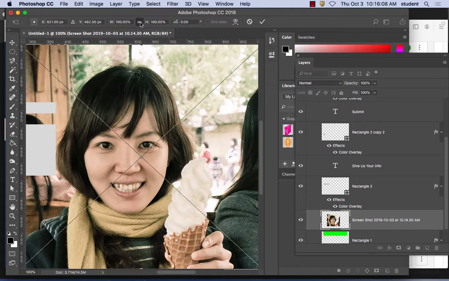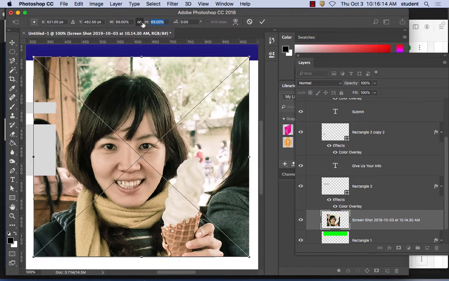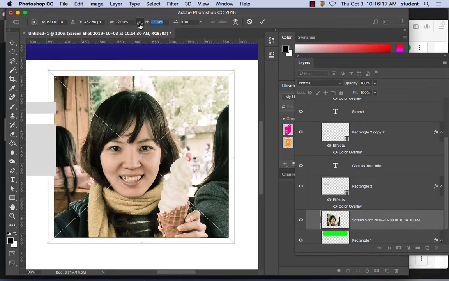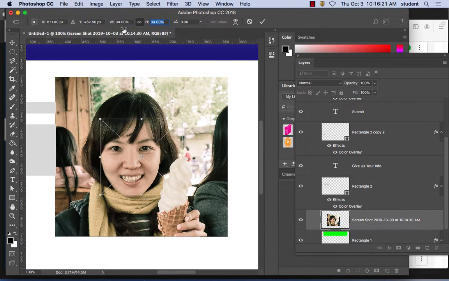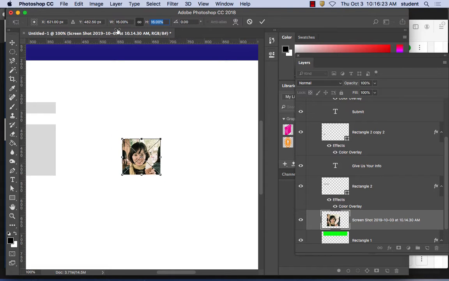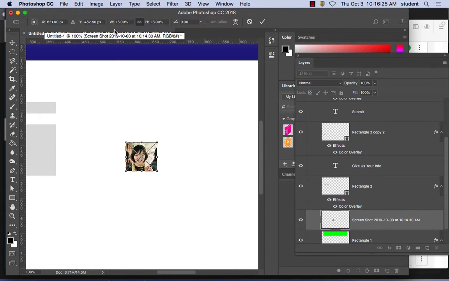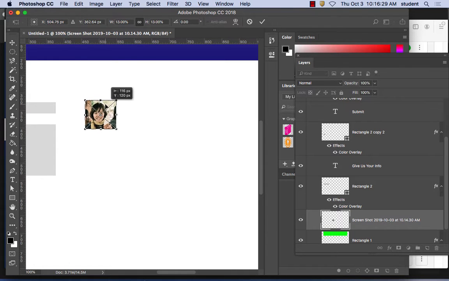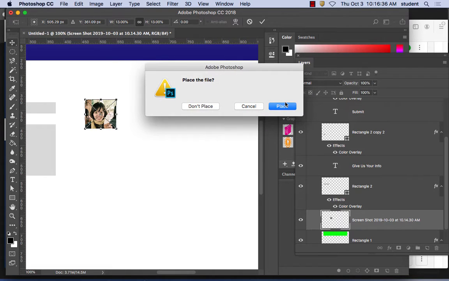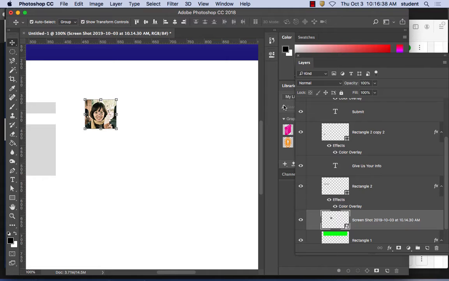I'm going to click on that first. Then I'm going to put my cursor over the H. I'm going to hold the left mouse down and I'm going to drag to the left. Left means it's going to get smaller, right means it's going to get bigger. Smaller, bigger. So again, I'm scaling down. And I'm going to move it maybe to where I want it to be. And I'm going to always click the move tool when you're done. Boom. And say place. There we go.